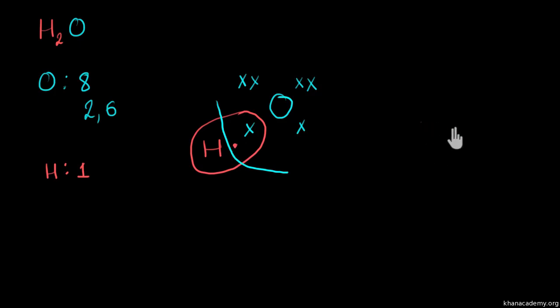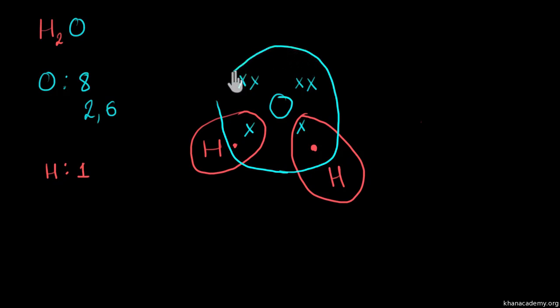Actually, let me erase this and redraw it here. Let me change the color. Over here, hydrogen will share 1 electron with 1 electron of oxygen. It cannot share 1 electron with 2 electrons of oxygen. No, in a covalent bond, there is mutual sharing. Both the elements share an equal number of electrons with each other. So let me close the circle. And similarly, this is oxygen's sharing.